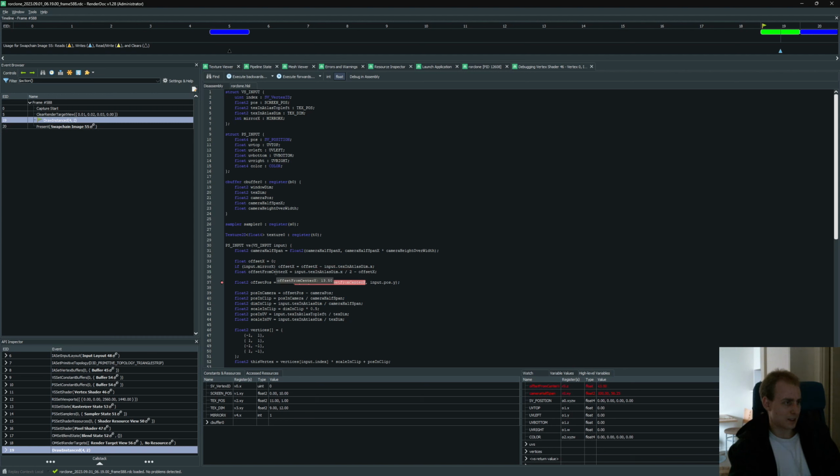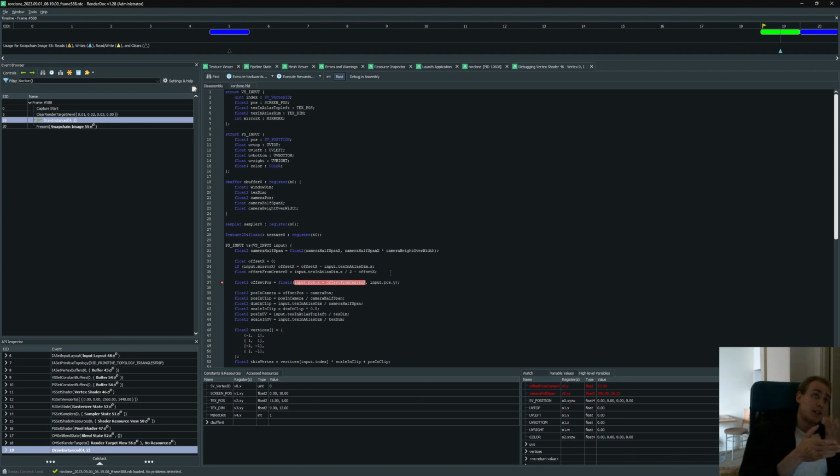Offset from center is 13.5. Okay, this offset from center thing, that's probably where the problem is, right?